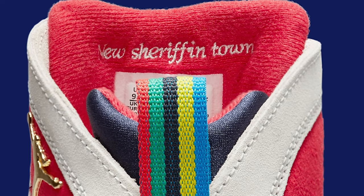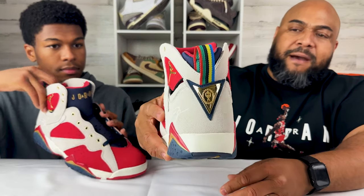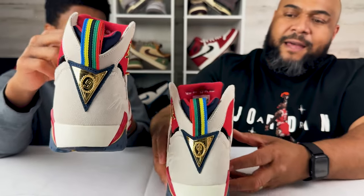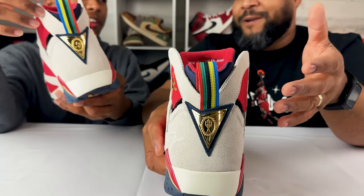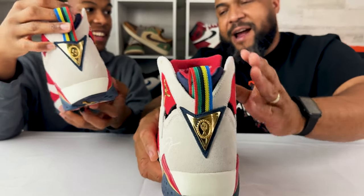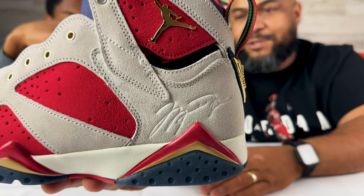Some quality materials on here — crazy detail and quality. The color isn't necessarily something I would rock, but after looking at this shoe and reviewing it, I really do like it a lot. The heel of the shoe typically has 23 on the triangle, but this one has the number nine — Michael Jordan's Olympic number. Trophy Room logo on one heel, nine on the other. And this rainbow ribbon is actually like the lanyard the Dream Team won — of course they won gold. So the ribbon that the gold medal was tied to looks just like that — the gold medal plus the lanyard it's connected to. They also branded Michael Jordan's signature on the side of the shoe.